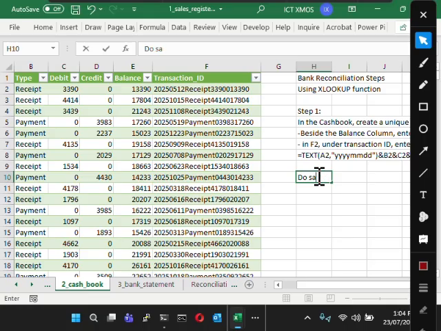Before we had status, so we should remove that status. Make sure it's in the bank statement you are working on. Write transaction_ID and copy it.